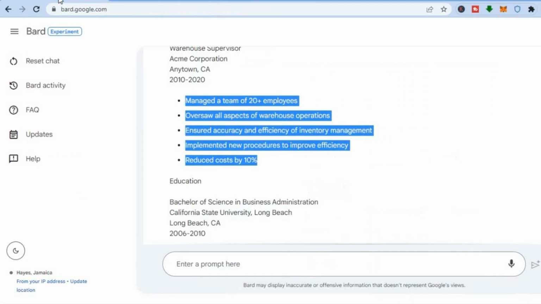And by the way, as I said earlier, all you have to do once on Google Bard is type in all the information, just like if you were talking to someone and you wanted them to help you create your resume. And you can also add in a prompt that says which job or which position you're planning to apply for.